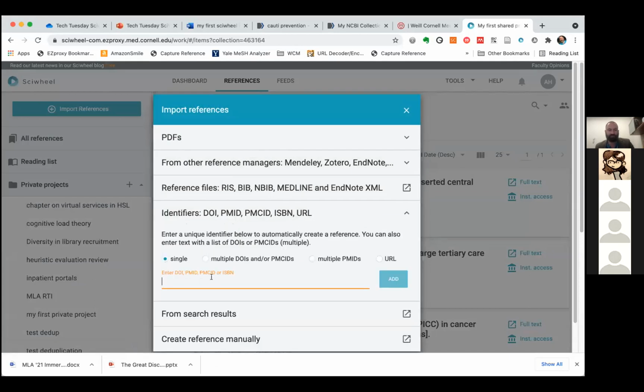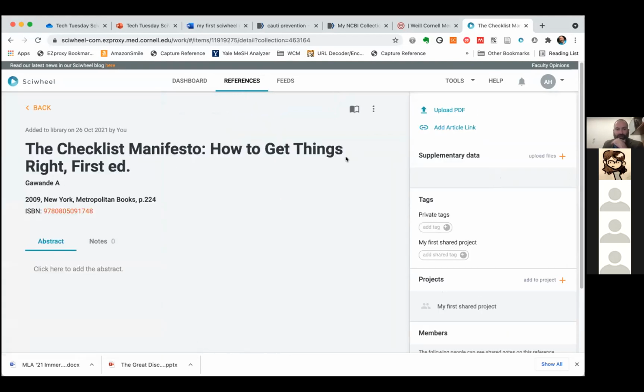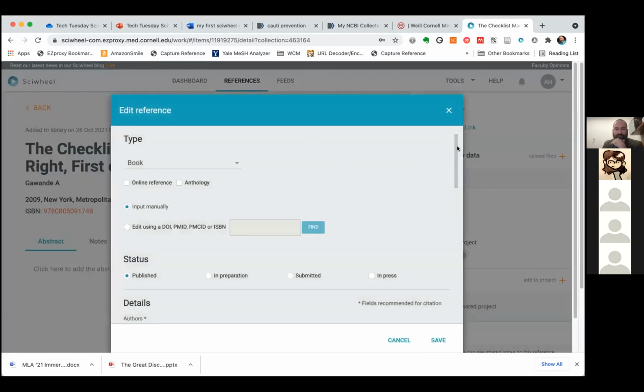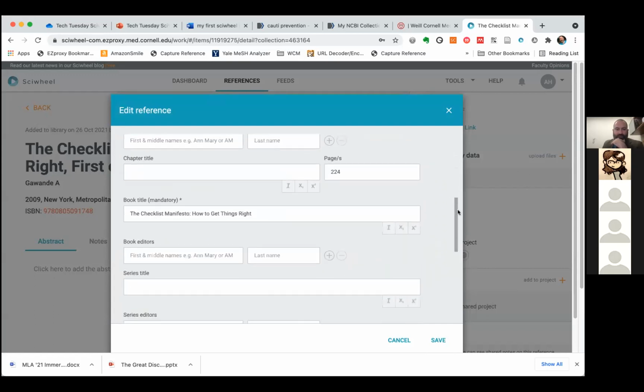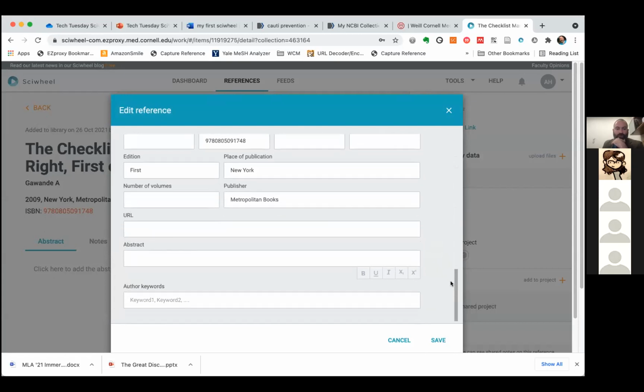And I'm going to paste in the ISBN for the book, The Checklist Manifesto, and then click add. And voila, the book has been imported into my library. And if I click on it, I have all the information I need. If there is missing information or an error, I can go to edit and then remedy any fields that are incomplete or incorrect.